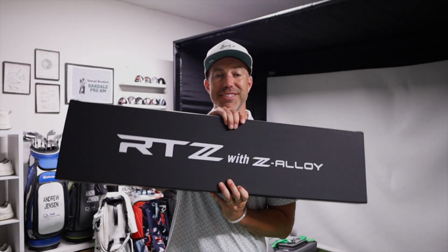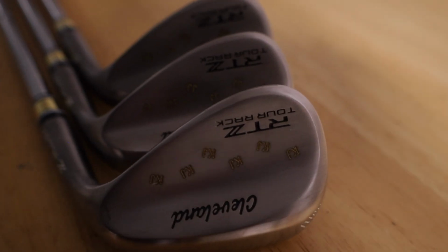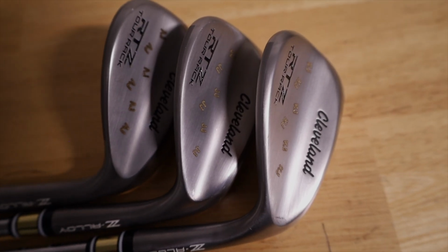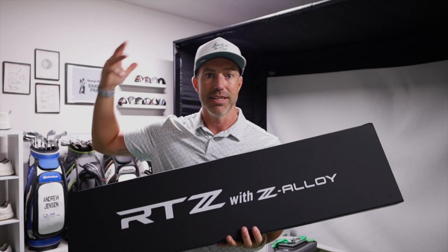So if you don't like the metals that exist for building golf clubs, you build your own metal to build your golf clubs. That's what Cleveland Golf believes, and that's what they've done this year with the RTZ wedges with Z alloy. This is a metal that they've created that they believe is better feeling, softer, durable, more consistent than the other metals that exist in the world today.